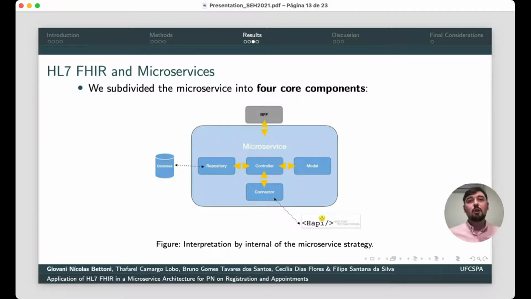After defining the resources needed for the scheduling and registration, the next step is to adapt the HL7 FHIR to the microservice style. This task lies in defining a persistence strategy for each microservice. The model includes the required attributes for the microservice from a given HL7 FHIR resource. For instance, a patient microservice includes attributes such as name, identifier, gender, among others.